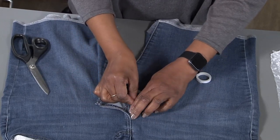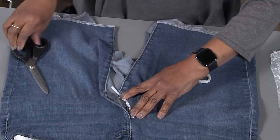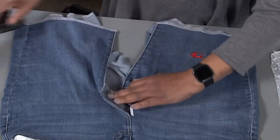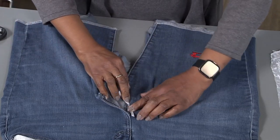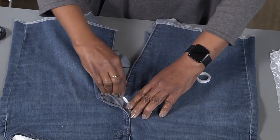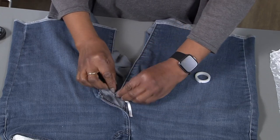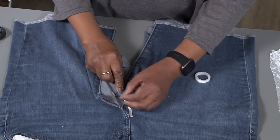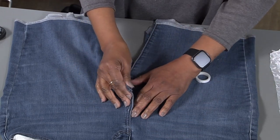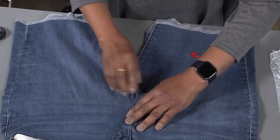So I'll lay the tape here, a little curve there. We're just gonna go to this point only now to start. And kind of burnish it with your nail or your scissors or whatever tool you might have. And that will allow you to pull the top away from the bottom. So there we go. And you can see the tape there. So now you lay this over again to hold that down.